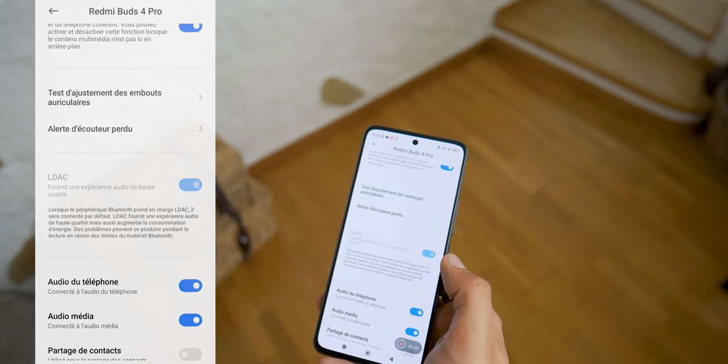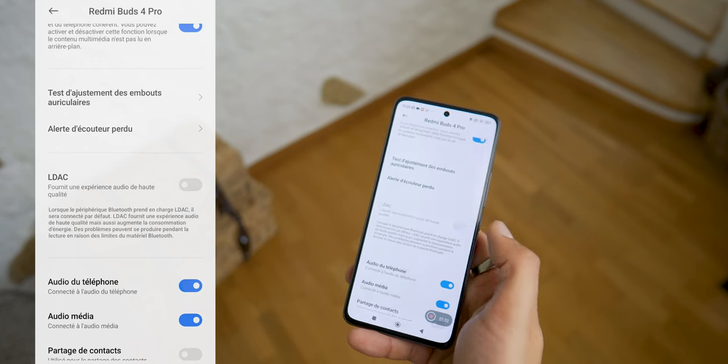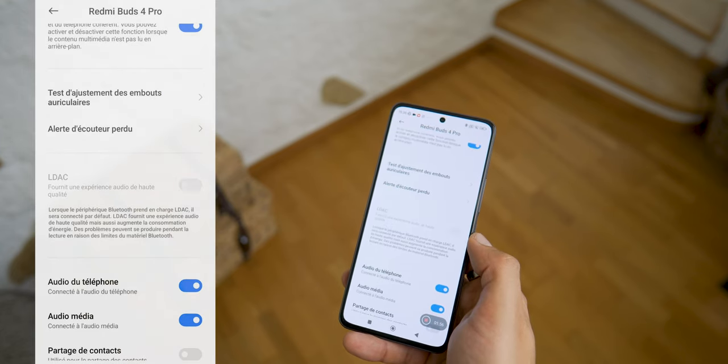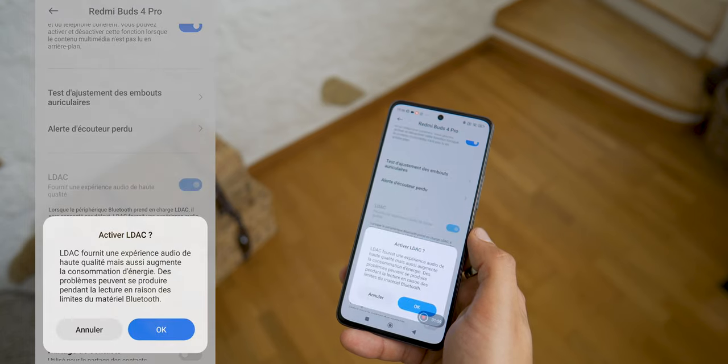In the audio section you can choose different modes to accentuate the treble, bass, or voices. The headphones support hi-res audio and the LDAC codec if your smartphone supports it, and they have a double dynamic driver — one of 6mm in titanium for treble sound and a second of 10mm in aluminium alloy. I found the sound pleasing and quite balanced, with enough bass without being excessive, and detailed enough to hear the different instruments. For watching series, YouTube videos, or listening to music when I don't have my headphones, it's very good.